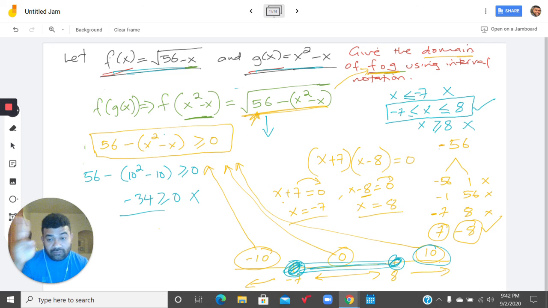Now we solved the second part of the question, which is the domain. Now we know that our domain is between negative 7 and a positive 8. Not above, not under, just between those two. Right? Now on the third question, using interval notation. So interval notation is just negative 7, comma, and 8. So that is going to be your answer right there.